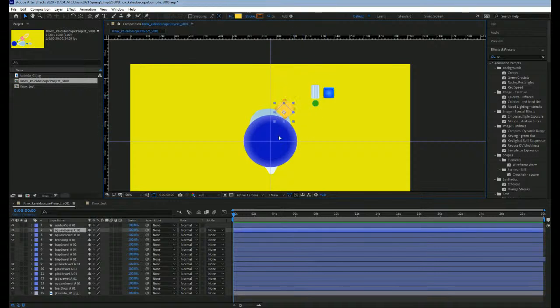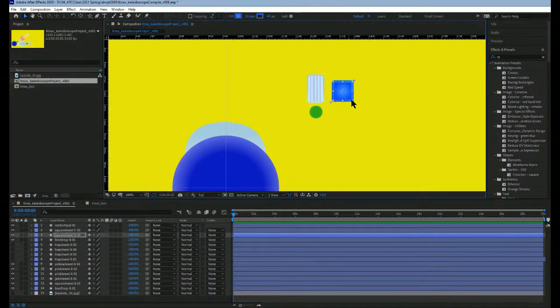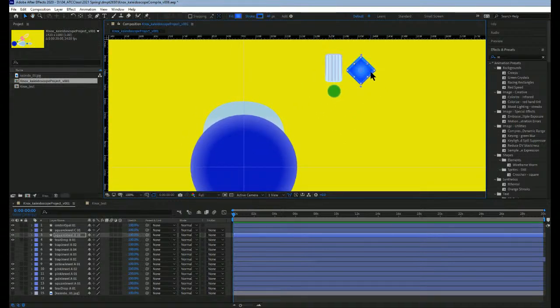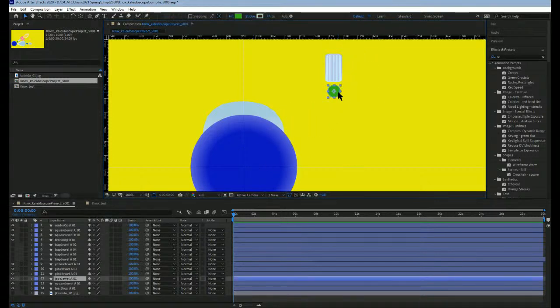Click off, main transformation, placing it dead center. Same thing with this guy. So double click, shape transformation, click and drag, hold shift, click it in at a 45-degree angle. Back to main transformation. Stick it right in there.